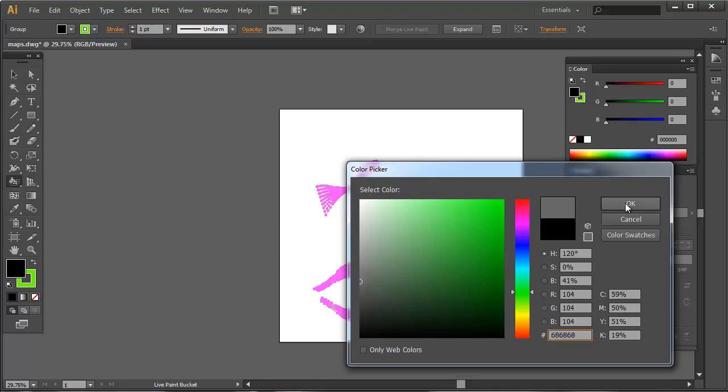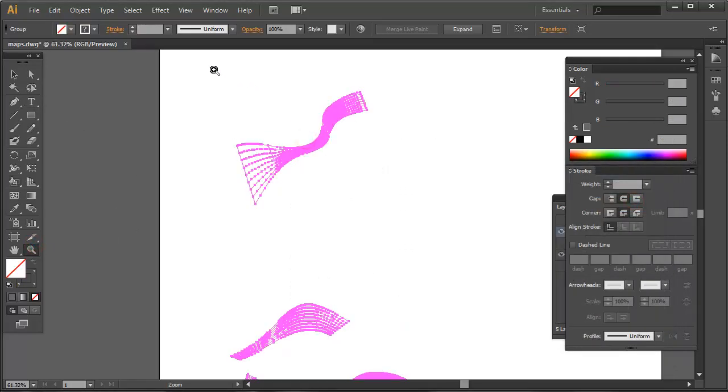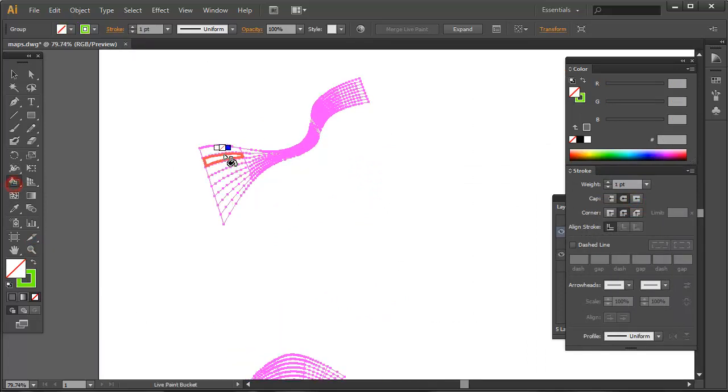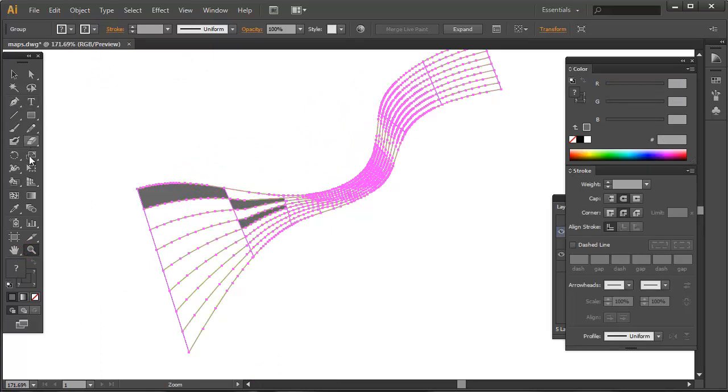So let's go a little over that, select there, and now I can zoom in and start filling some of these cells. So I could have, oops, gotta reselect that. I don't want to have any stroke here, so I just want to make sure my fill is gray. So now you can start to fill some of these, and so now these will kind of be these reflective panels on the surface of the geometry.